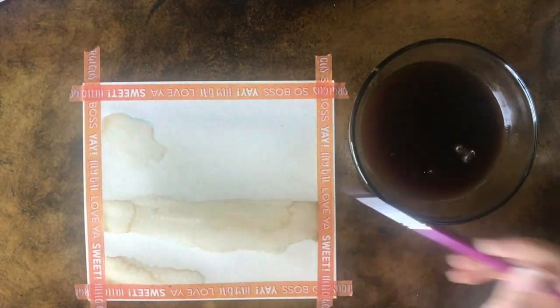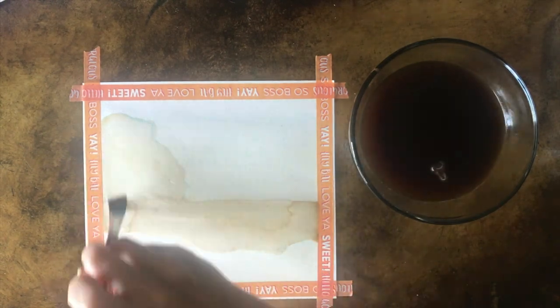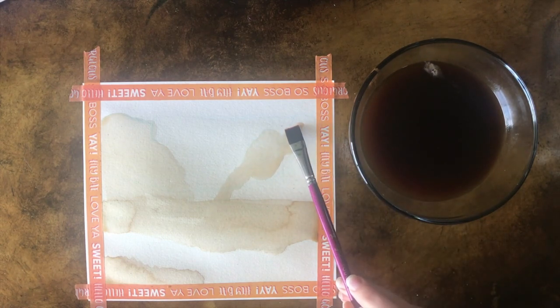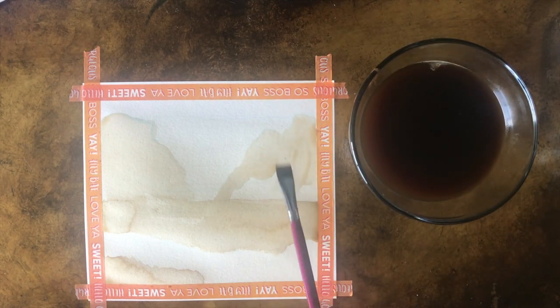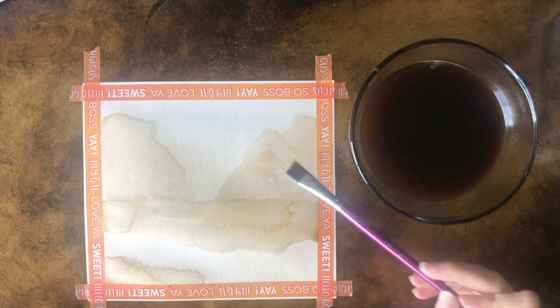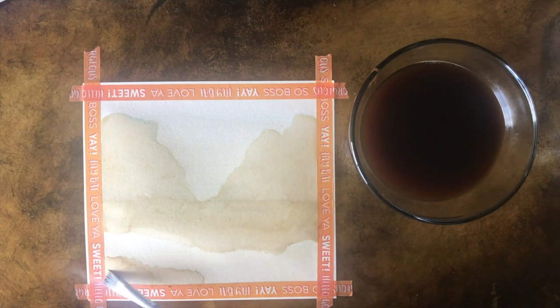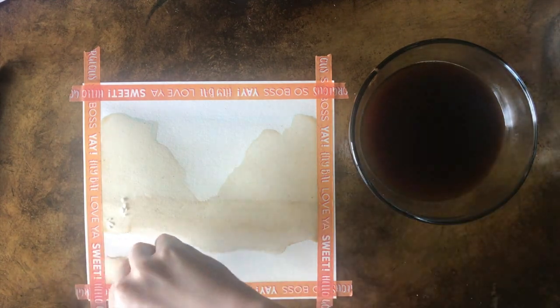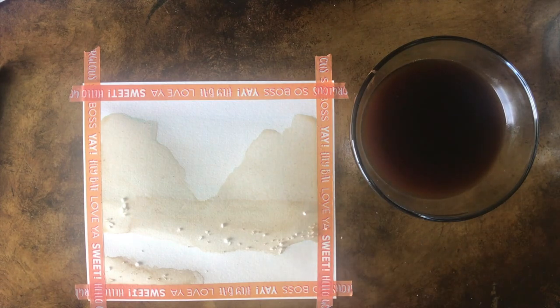Now that it's cool, I'm going in and starting with the background. The background of the painting is the stuff that's behind the subject - usually it's going to be a little bit more blurry. There's something called atmospheric perspective that dictates that what's in the background is going to be lighter too, because you have more atmosphere, more space between you and that object, so it's not going to be as bright - the value is going to be lighter.